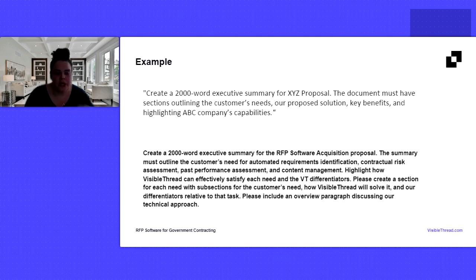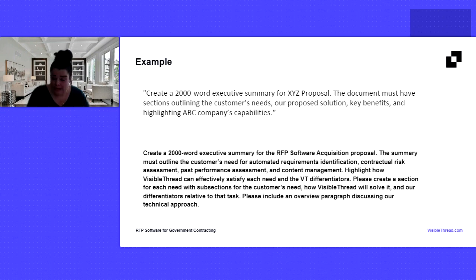So while this seems like a much more complicated prompt or a much more involved prompt than some of the basic front end ones that we'll see, task, context, length, the ones that we saw in the previous example, it is a similar approach. So we've given specific instructions on what we're looking for. So what we're looking for, we want a 2,000 word executive summary.